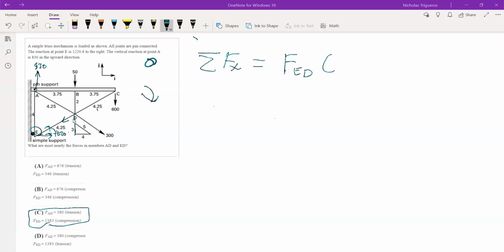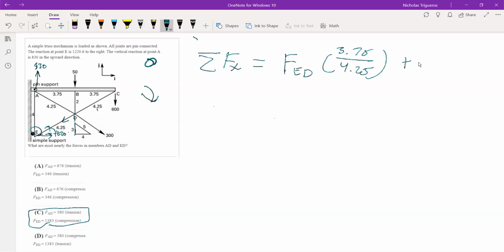ED is, oh okay, I think I get it. Instead, how about 3.75 over 4.25? Because the way you've drawn it from E to the continuation of line DB, that should be 3.75. So 3.75 divided by 4.25. Just use that same triangle method. Don't have to worry about angles. Exactly. And that will get us that.